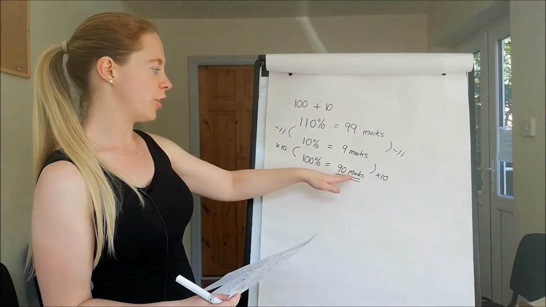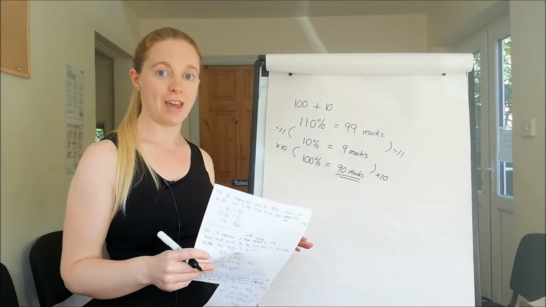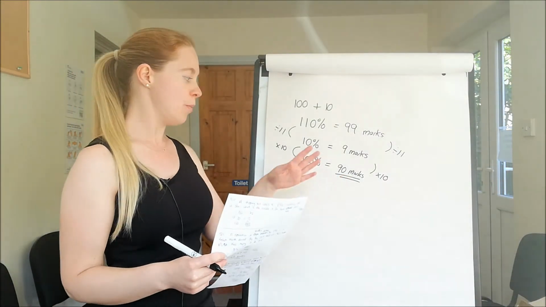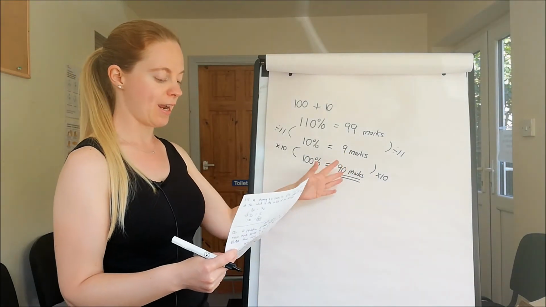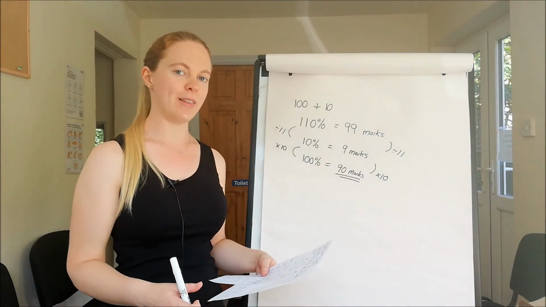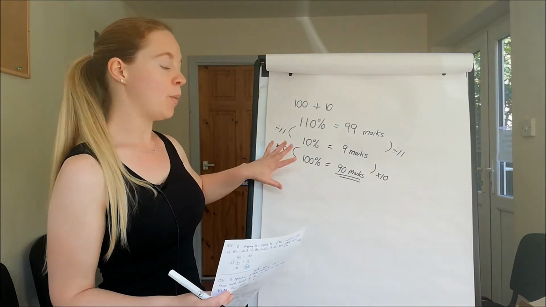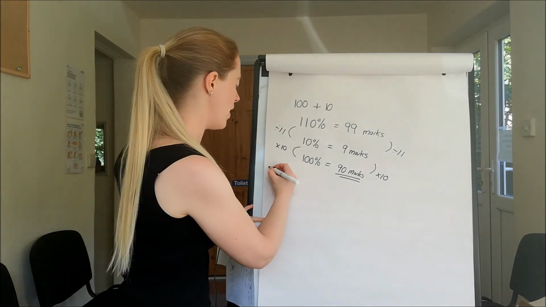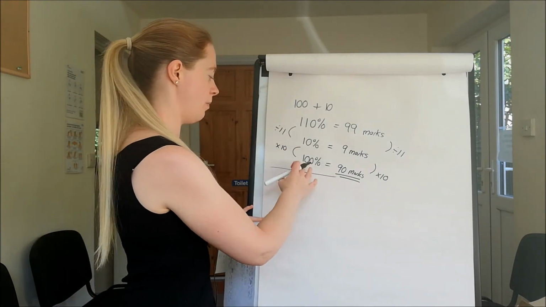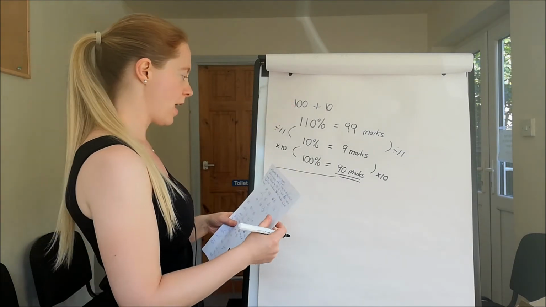So you can always look at your answer and think, has it gone the right way? Has it gone in the right direction? And if it hasn't, then you've done something wrong. But here, this does make sense because he did worse in his mock at 90 marks than he did in his real exam at 99 marks. Okay? So that's how we do it without a calculator. We'll now do the same question again with a calculator. So if you just put method 2 calculator, and you can label that method 1 non-calculator.